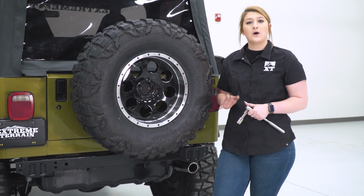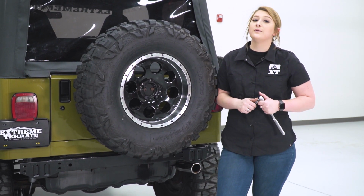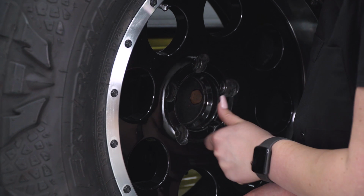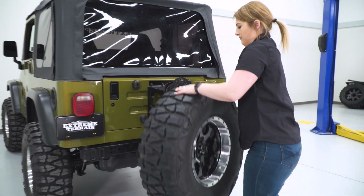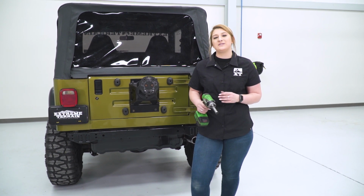So after we remove our stock rear bumper, we can go ahead and remove our spare tire and stock tire carrier to make room for our new rear bumper and tire carrier. I have a 13/16 socket. Now we can remove the 6 bolts that are holding on the spare tire carrier with a 13mm socket.